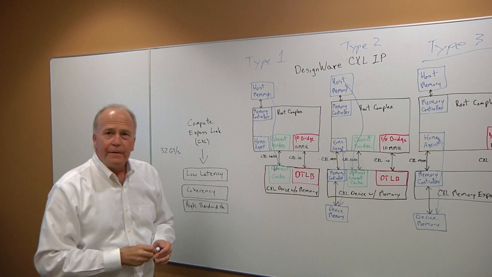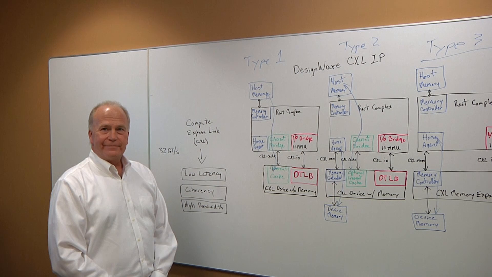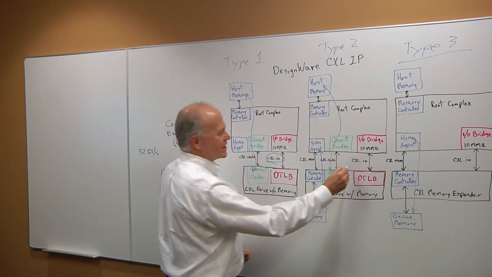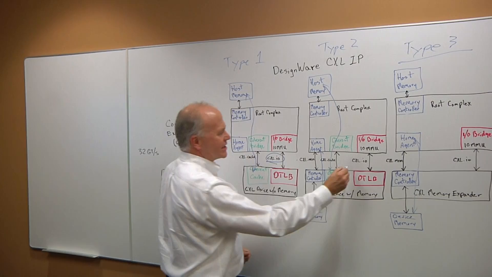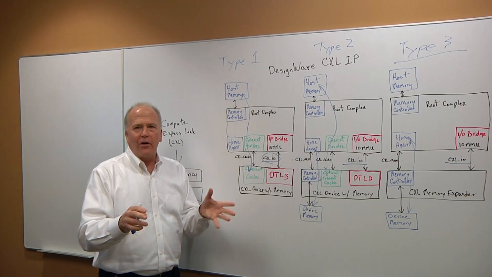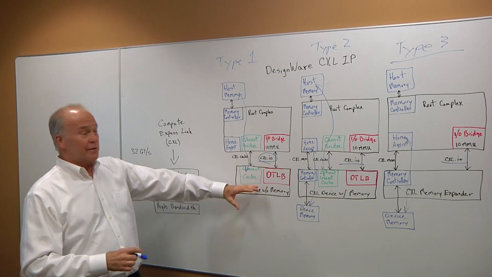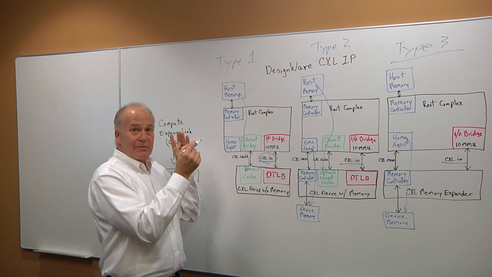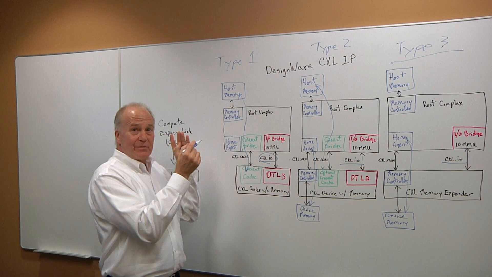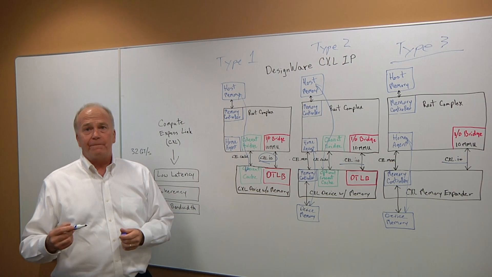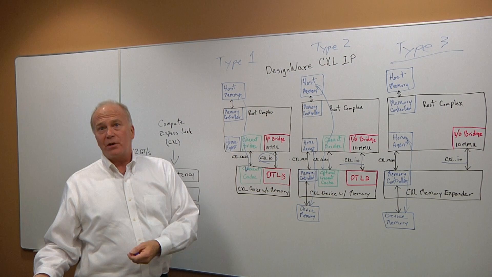You might think with three protocols that there would be more combinations than just these three. One of the things that I didn't mention yet was that this one, cxl.io, you'll notice that's in each one of these. That's because the cxl.io, being the PCIe-5 protocol essentially, is used for all these key things. It's used for enumeration, for the initial equalization, for register access, for DMA, for address translation services. It's used for all these kind of traditional I.O. functions. But then when it comes to actually moving the data and doing the computations, it basically flips from being something that looks like PCIe-5 to cxl. One of the ways it does that is by using this new thing that was defined in PCIe-5 called alternate protocol. That allows something other than PCI Express to run on a PCI Express fly, in this case, cxl.